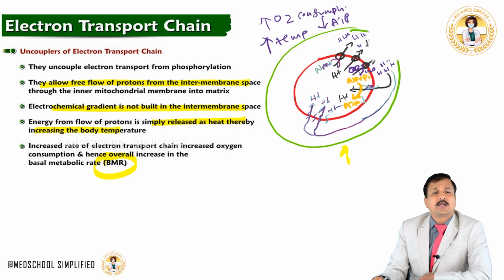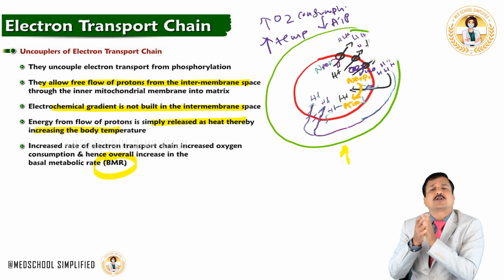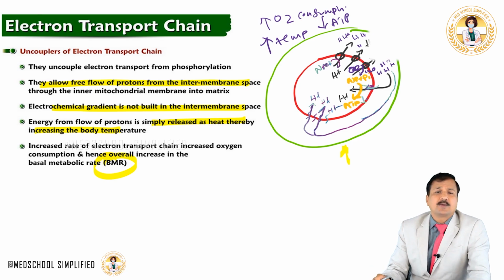So the effect of uncouplers is an increase in the respiratory rate to provide oxygen, and an increase in the basal metabolic rate to provide the substrate for the TCA cycle. The NADH over NAD ratio is decreased, the FADH over FAD ratio decreases, and ATP synthesis decreases. Overall, electron transport is totally uncoupled from the phosphorylation process.